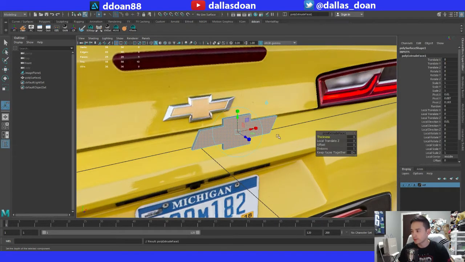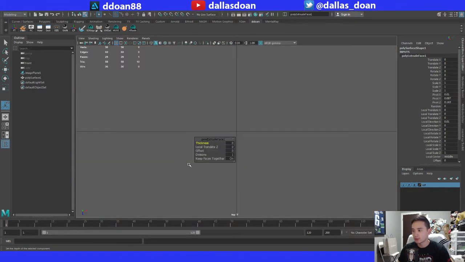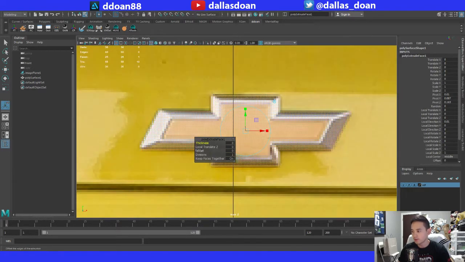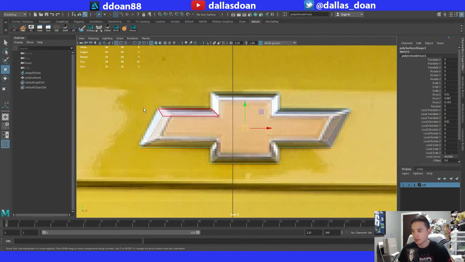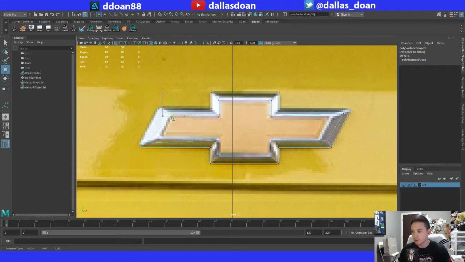Then I'm gonna extrude faces. Sorry, going to my front view, and I'm just gonna go offset. So that should be okay. Then I'm just gonna realign these to match where it's supposed to go. And I know that this isn't matching perfectly right now. You're noticing that this stuff is not matching perfectly, but obviously when taking photos, you might have a small perspective, and obviously you just do your best to match it, right?